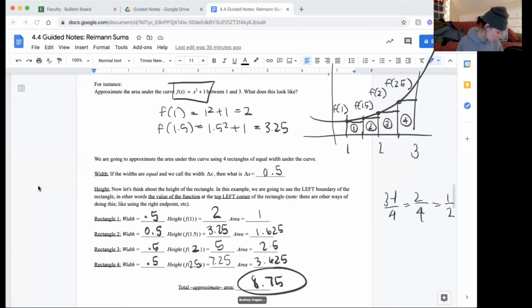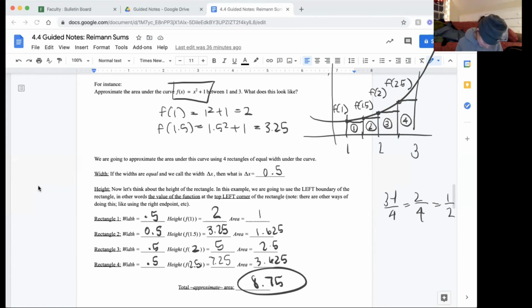Okay, so the approximation of the area under the curve using the area of rectangles is called a Riemann sum. So you just did a problem involving a Riemann sum. Congrats. Since Riemann sums approximate area, they aren't equal to the exact area. Sometimes they're larger, called an overestimate, and sometimes they're smaller, called an underestimate.